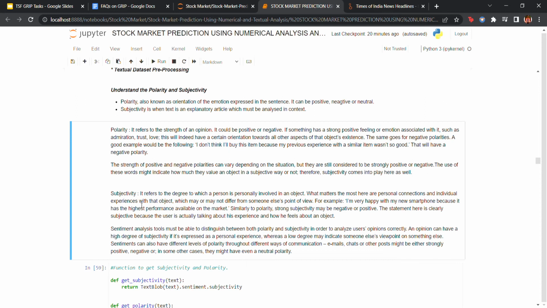Now, we make use of sentiment analysis tools to distinguish between polarity and subjectivity in order to analyze a user's opinion correctly. An opinion can have a high degree of subjectivity if it's expressed as a positive or a negative personal experience, whereas a lower degree may indicate someone else's point of view.